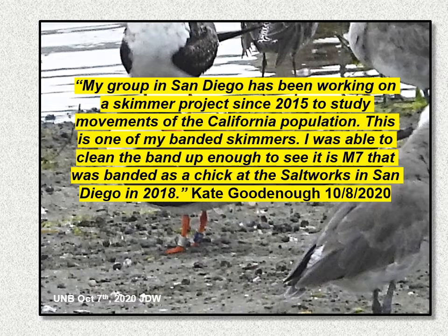And she was able to get some scientific information. So if you see a banded bird, note which foot the band is on, which foot any of the colored bands are on, and any other situations. And there are ways of submitting that information. And it may be very useful, even something like this, that I thought, just because I couldn't read very much, would really be useless information. Keep your eyes open.